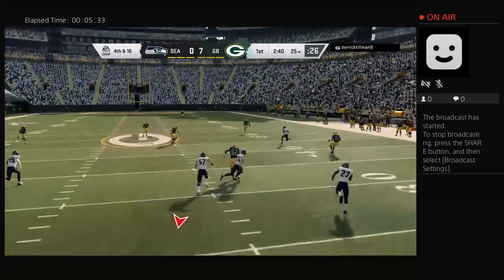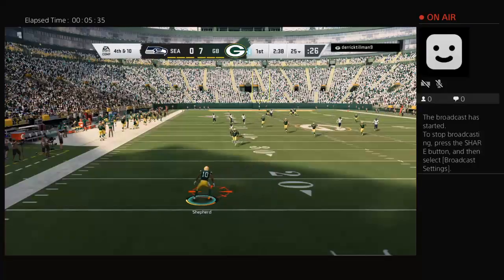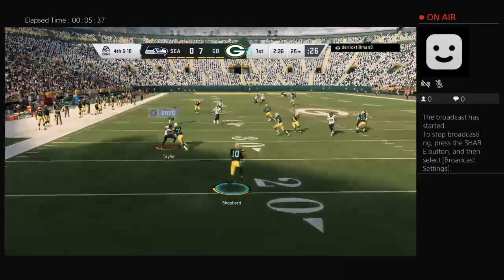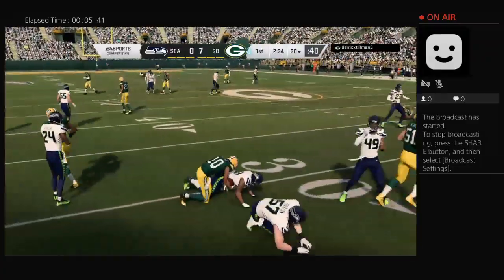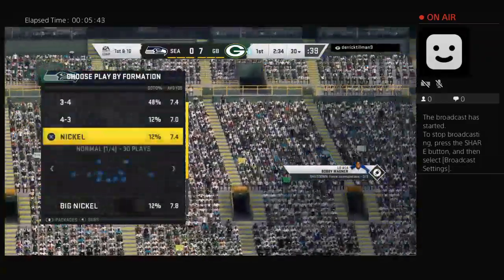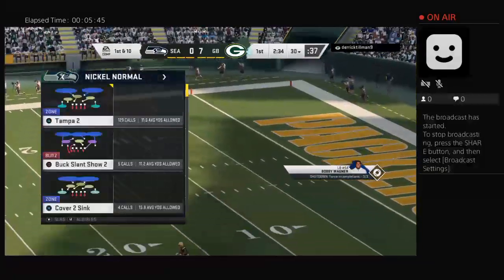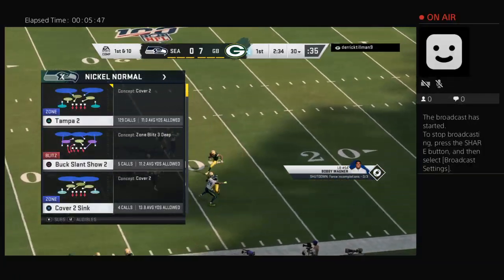On is the punt team now as this one's sent away. Fielded just inside the 20. 12 yards on the return that time. And it'll be Packer football here. First down and 10.